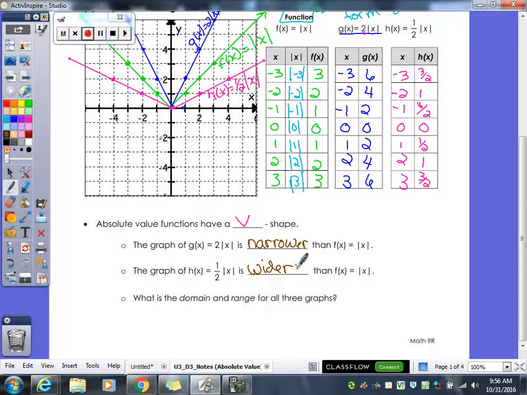So the domain of all 3 graphs. All 3 of them have arrows on the ends, both ends. So what is our domain? X is an element of the reals. The domain for all three of those is that, because all three of them have arrows on both ends. Our range for all three of them would not be the same thing. Can it be negative ever? No. So what would our range be? Y is greater than or equal to 0, because they all reach 0, and then they're everything higher than it, so it's everything greater than 0.